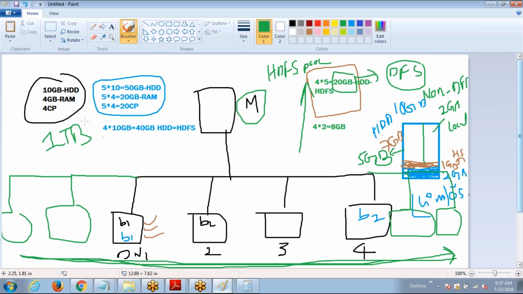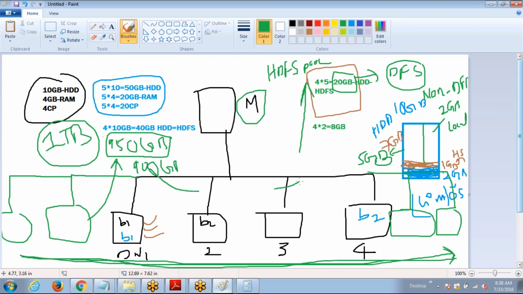So whenever you are going to install Hadoop software on 1 terabyte of hard drive, after leftover probably 950 GB is there, just a rough calculation. Whenever you are installing your Hadoop software on this computer, it says, hey, I see 950 GB of hard drive is there, how much do you want to allocate? So for example, on this computer, I'm going to allocate 900 for my HDFS file system. So this 900 will go into this pool, and remaining, if we go with our thumb rule example, remaining 40 GB from this computer plus 900. So total, how much did your HDFS pool become? 940.